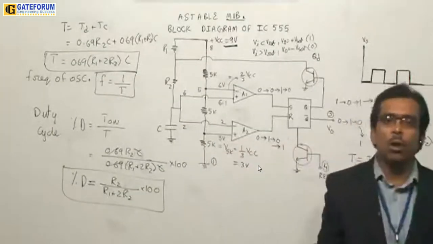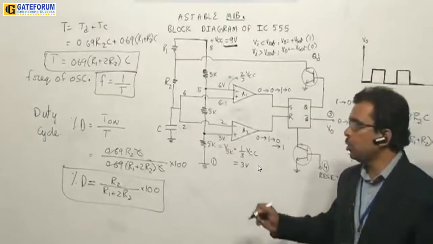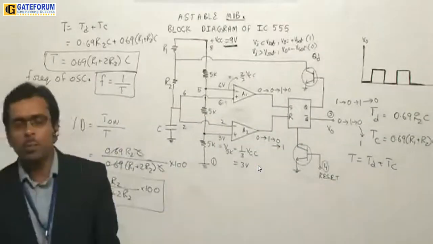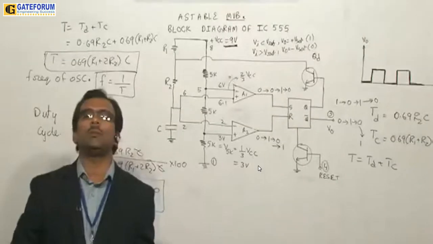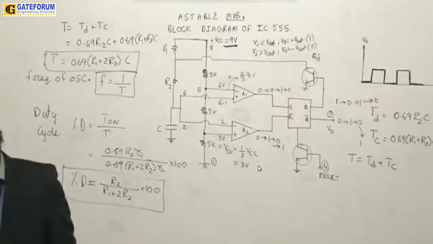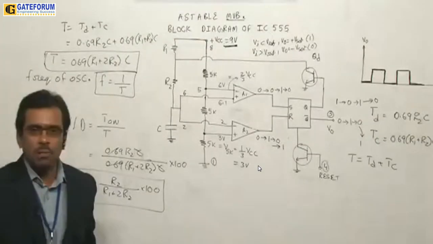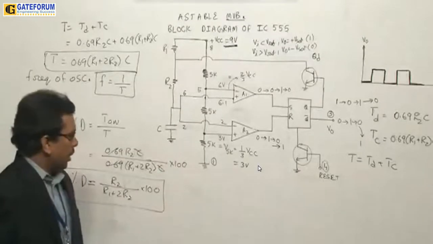Duty cycle is there only for the astable multivibrator, not for monostable, because this is an oscillator. Now what do you mean by duty cycle? In the sense of how much charging period and how much discharging period of the capacitor you have to consider. That is the reason you take it like this. So this is what we have for the 555 timer working as astable and monostable multivibrator circuits. This is the point you need to remember here.